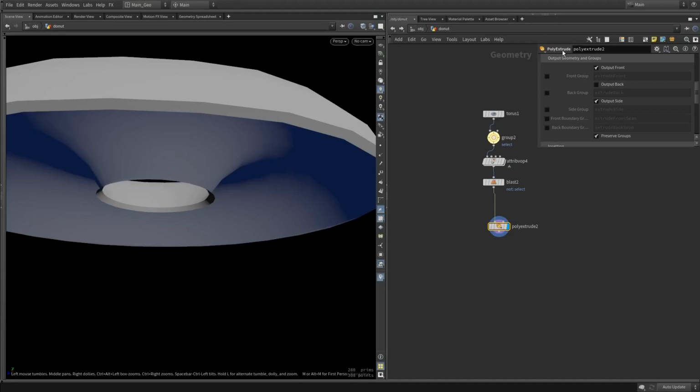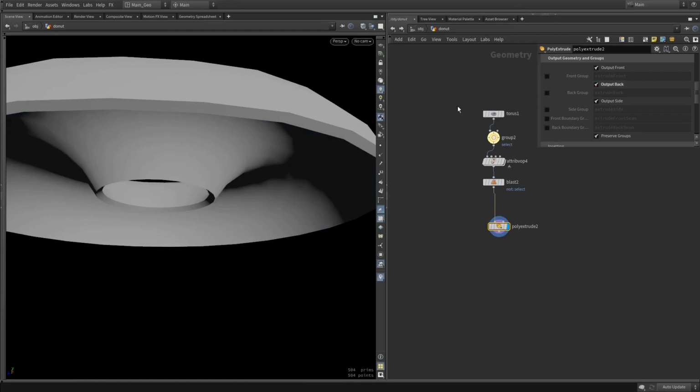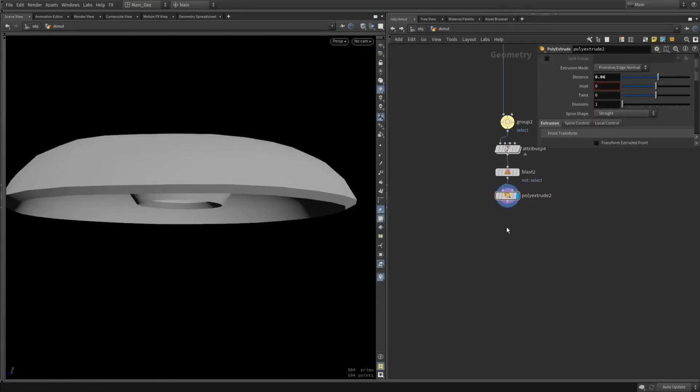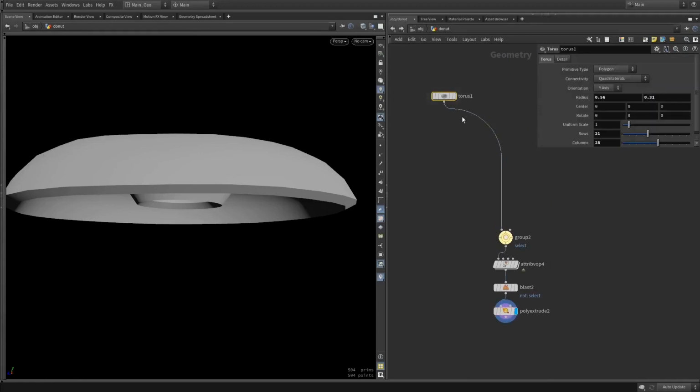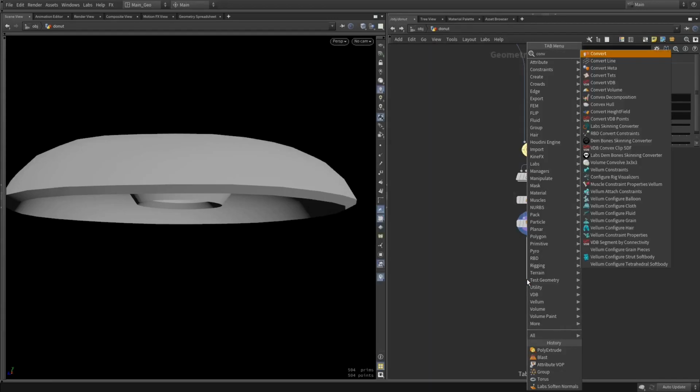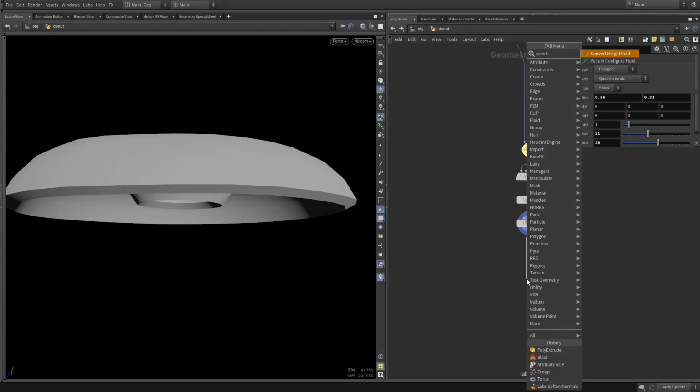In the poly extrude node, make sure to check output back so we can get the entire model. Now before we merge the original tourist, we need to convert to VDB by hitting VDB from polygon.